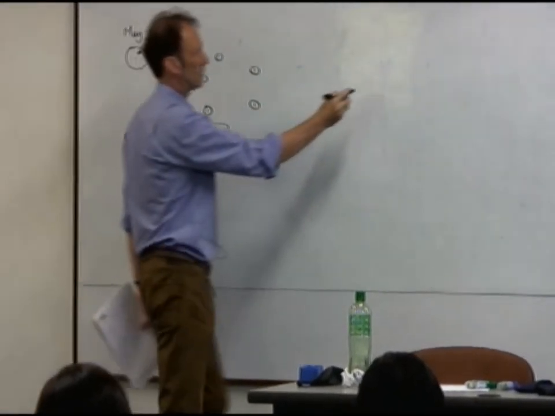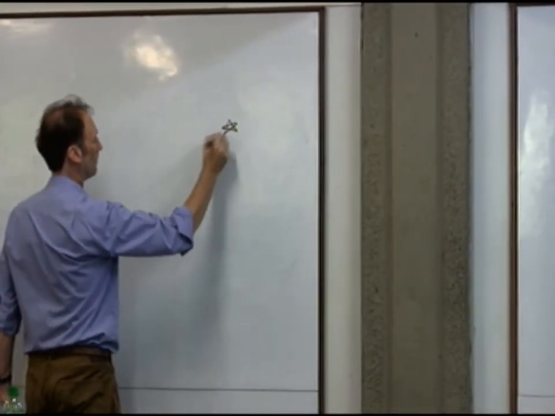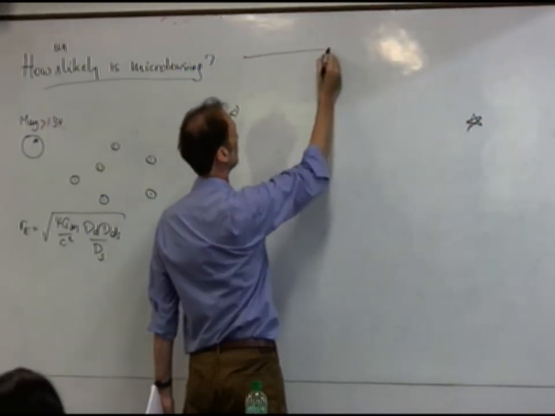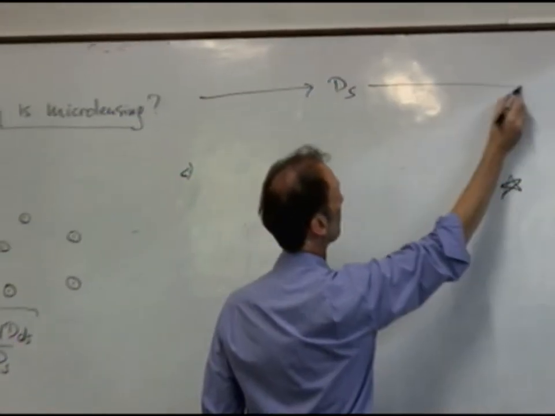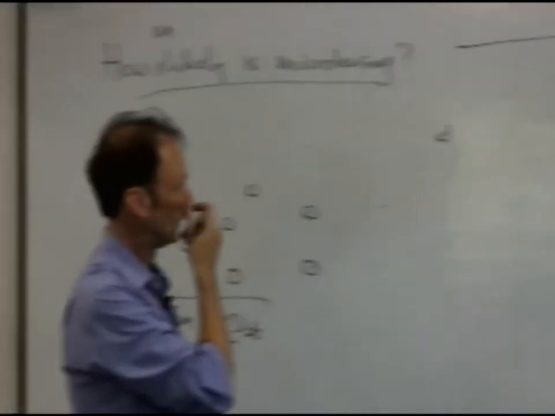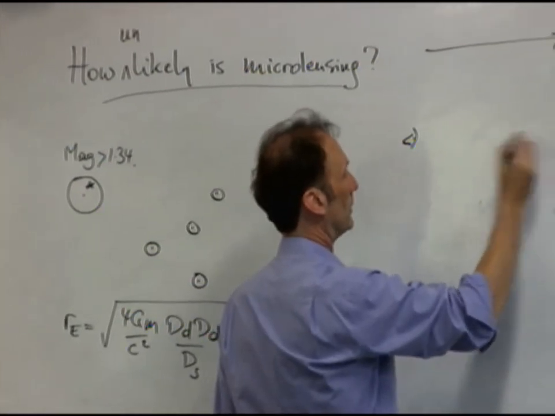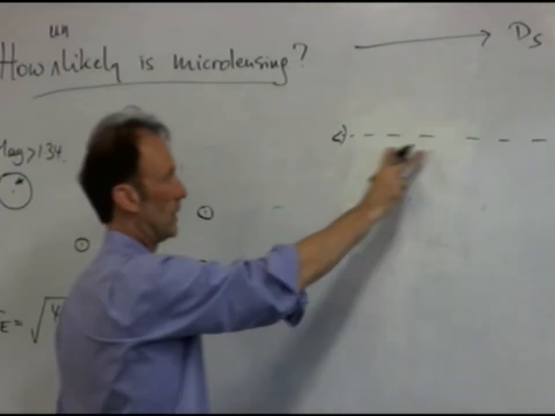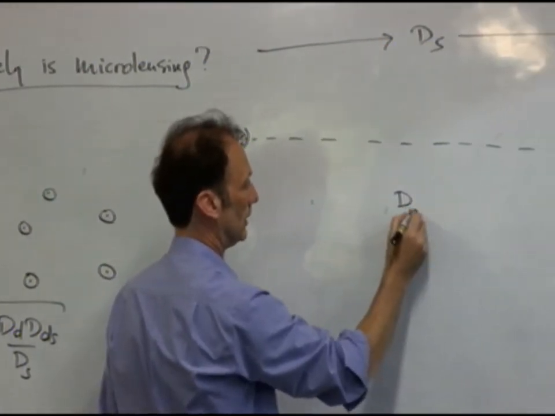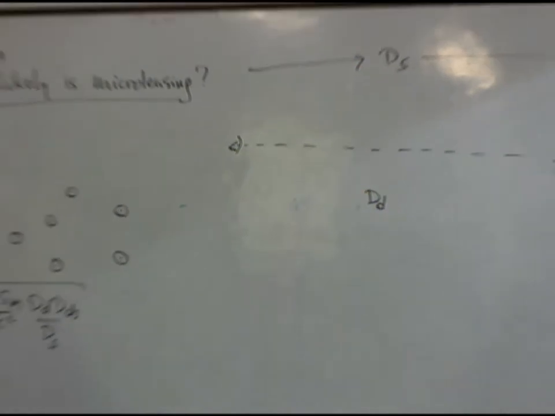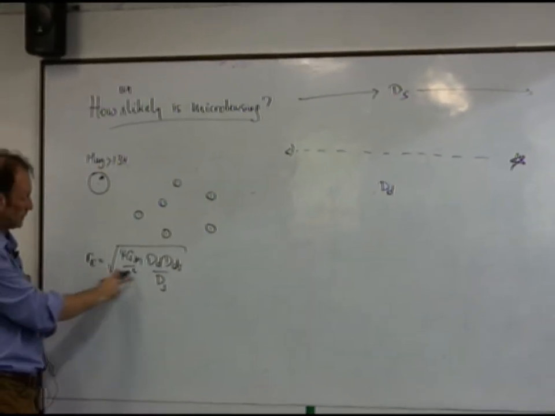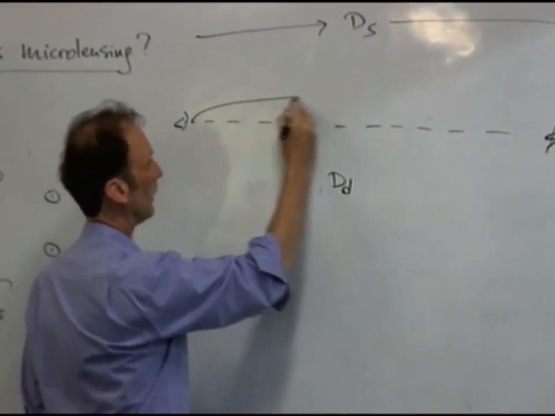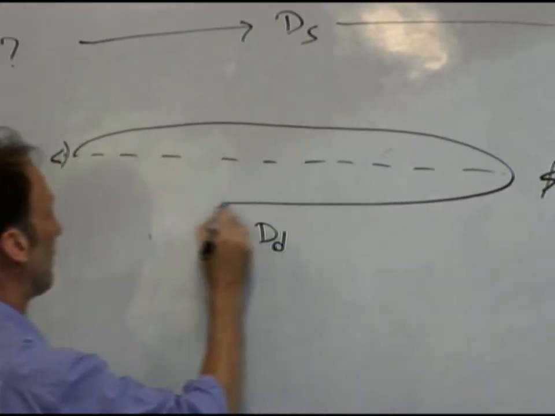So if we have a particular star, so let's have a source star here, an observer here, so this distance is going to be the distance to the source. And we have our line of sight. And so at every position, at every dd, at every lens distance, we have an Einstein radius. And that Einstein radius is going to be different everywhere. And it turns out if you work out what this looks like, it actually looks like a kind of cigar shape.